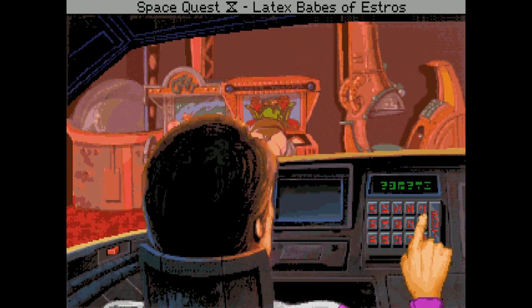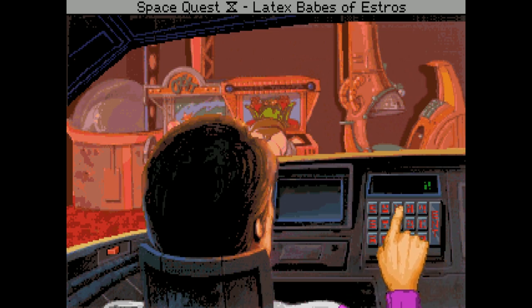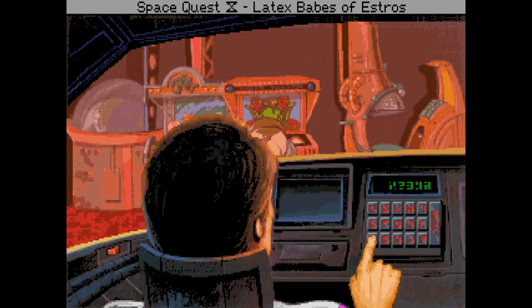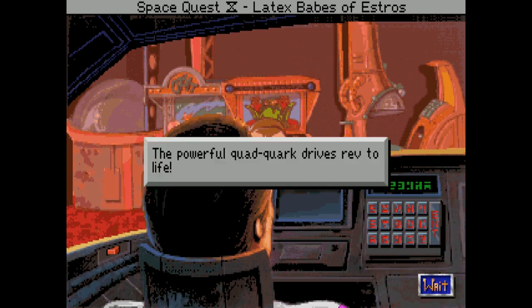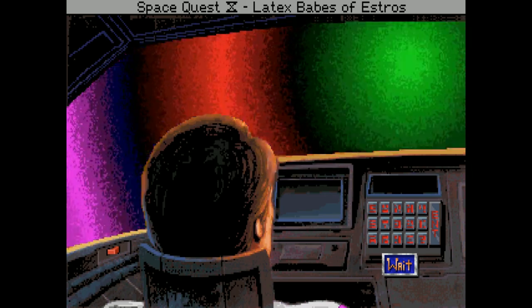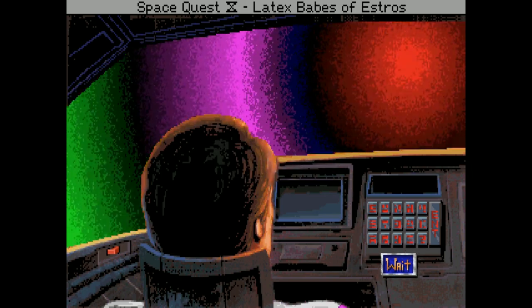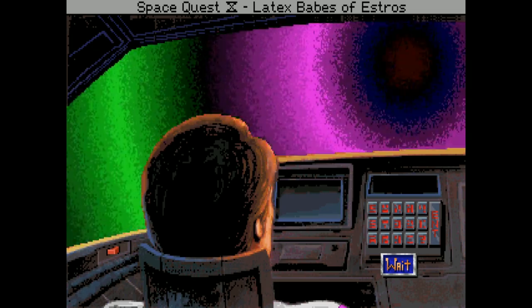However, if I hadn't gotten this code from the ship, I don't know what I would have done. Probably died or just never been able to go anywhere. The powerful and... no, this is different colors than it was before, I think. I don't think the colors matter.